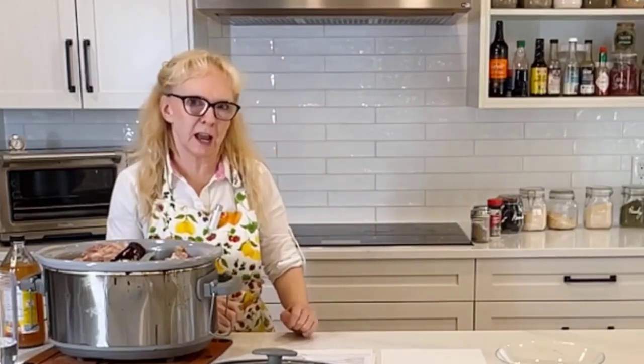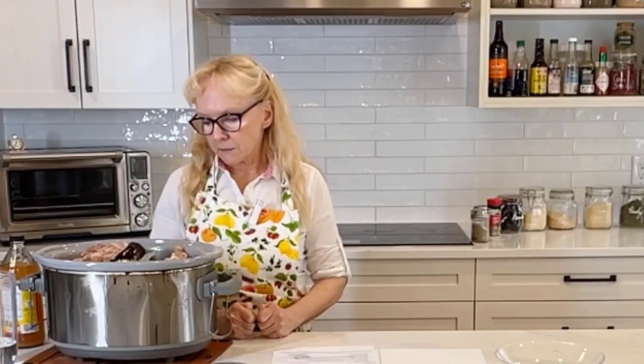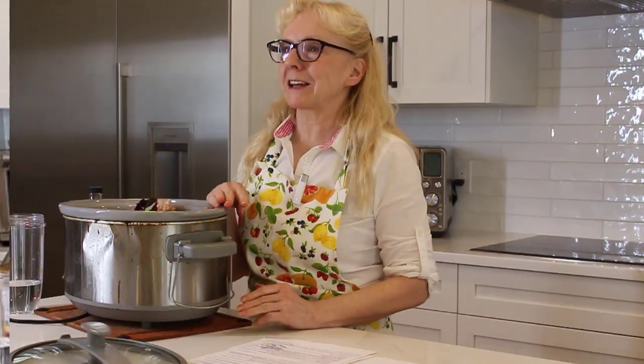One nutrient I love to add — though I don't have it here today — is chicken feet. Chicken feet add a huge amount of gelatin so that your broth has that jello-like shakiness, which is extremely good for our digestive system. It's very good for our skin, bones, and hair, and it's been shown to help with digestion and gut issues. So if you can possibly source chicken feet, add them — though they're not always easy to find.